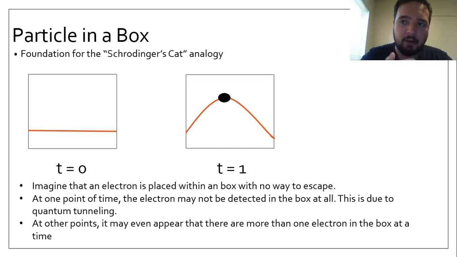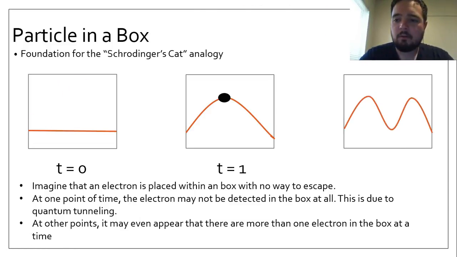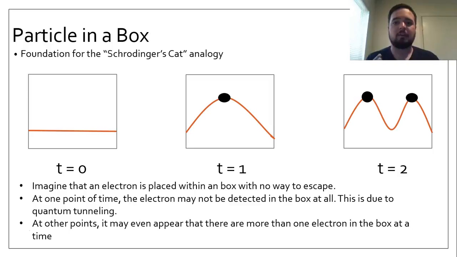But there are times that it can appear in two places. So again, we look at it again at time 2, then it could have two crests in a wave function, which means that the electron is appearing in two places at once at one time. I know it's a little hard to wrap your minds around, but since particles move so fast and they have this particle wave function duality, they have the ability to, at least on sensors and mathematically, be located in multiple places at one time.